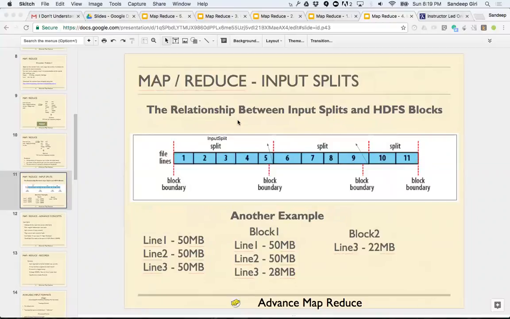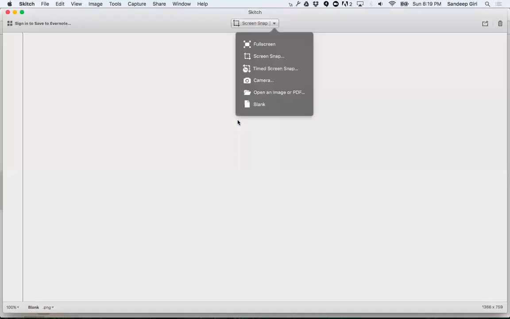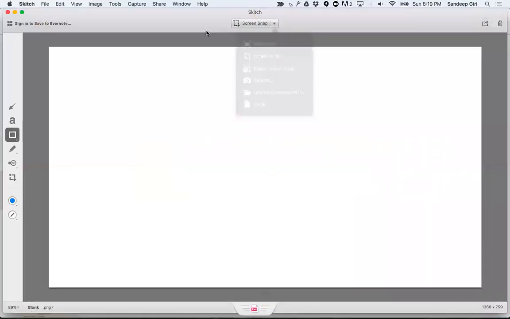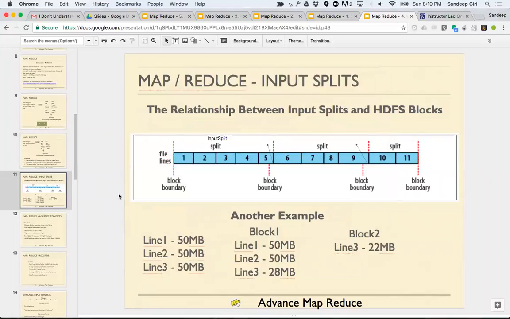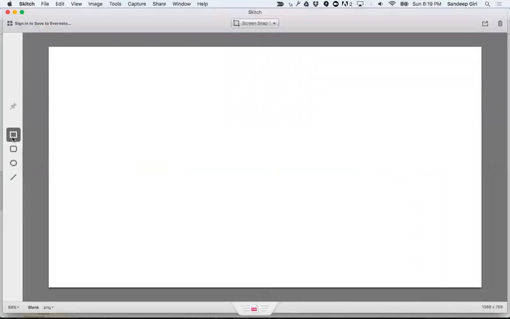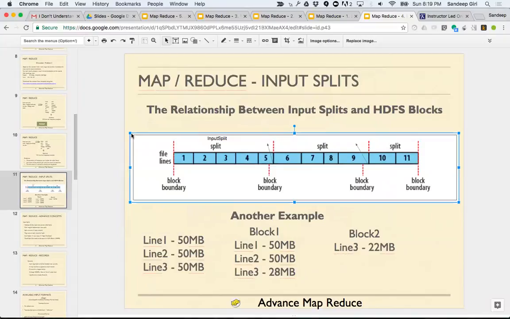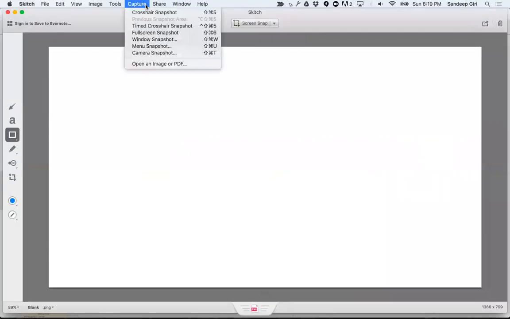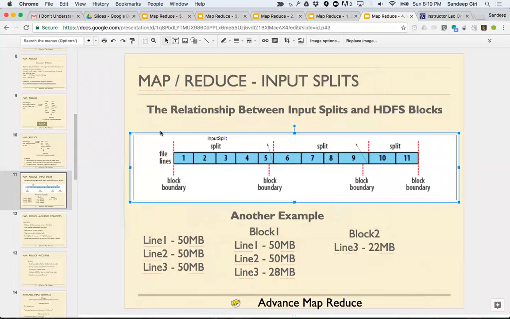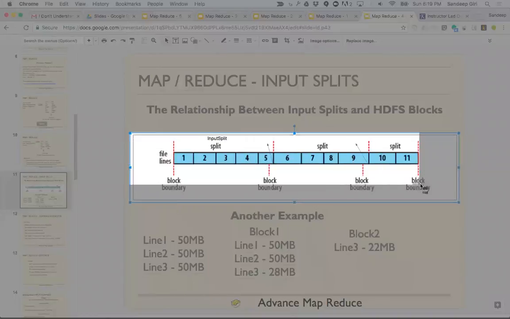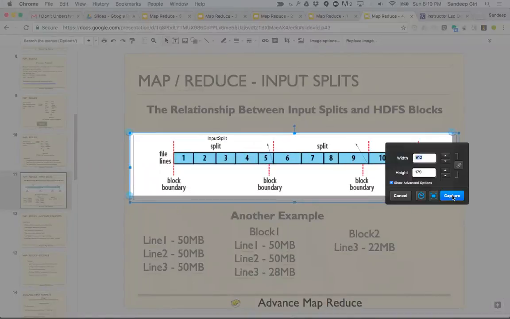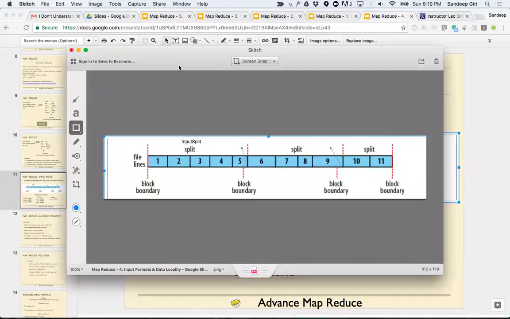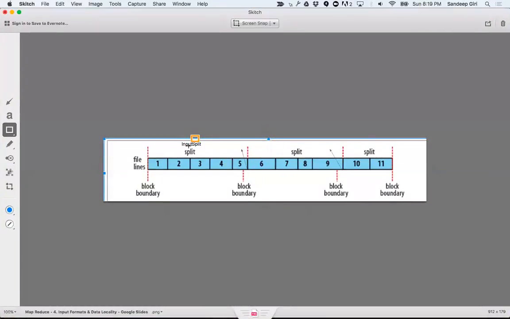Because the input split is a very interesting phenomenon. We pay a lot of attention to MapReduce, but we somehow ignore how this magic happens, okay? And what are the bad use cases of MapReduce? I'll show you this. So the way it happens is, let's say this would be machine one.